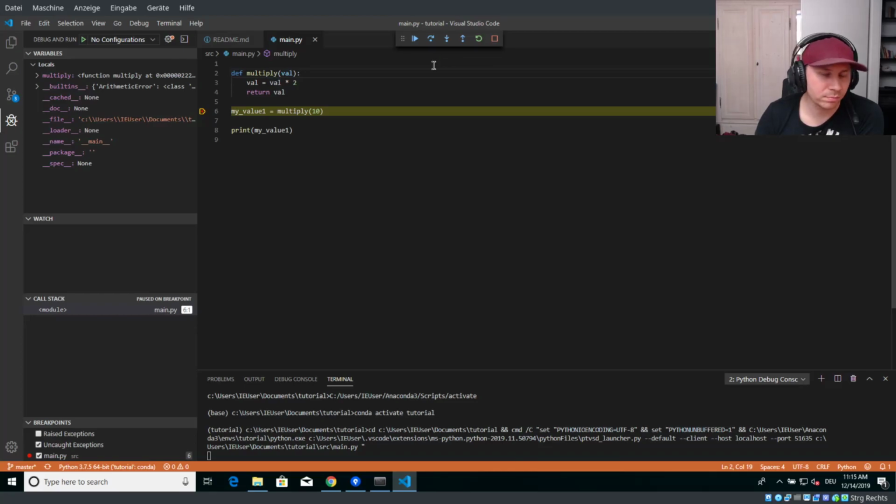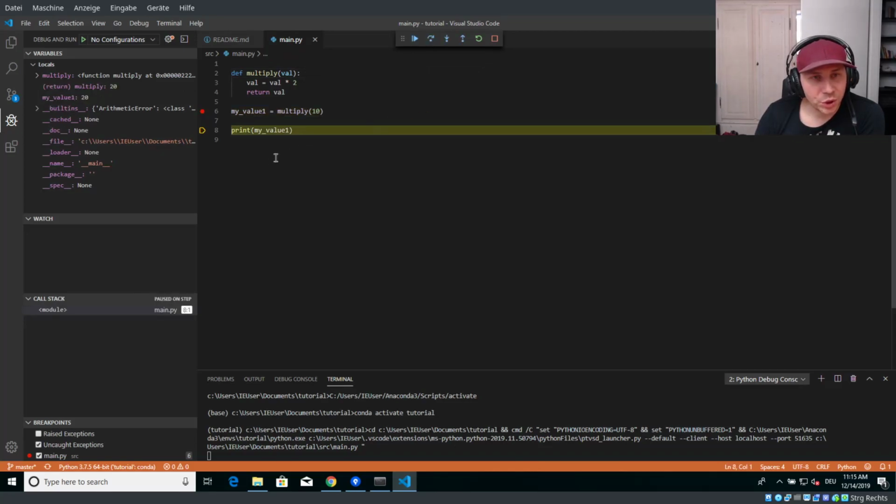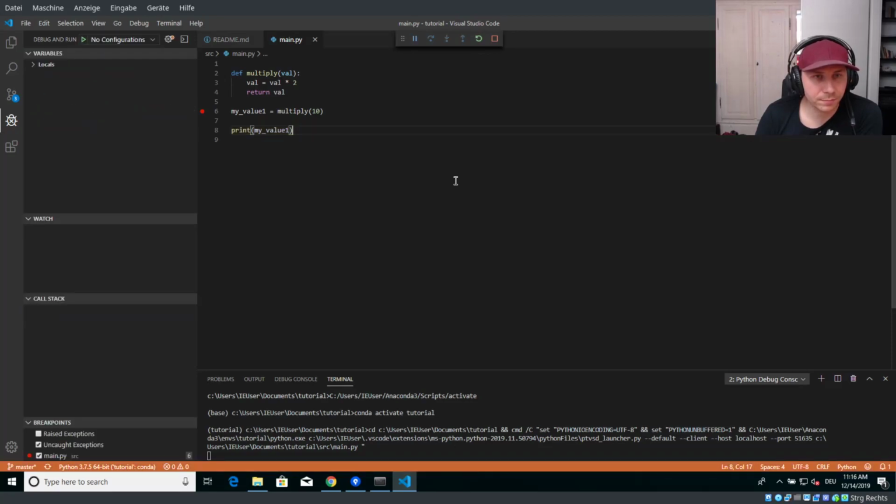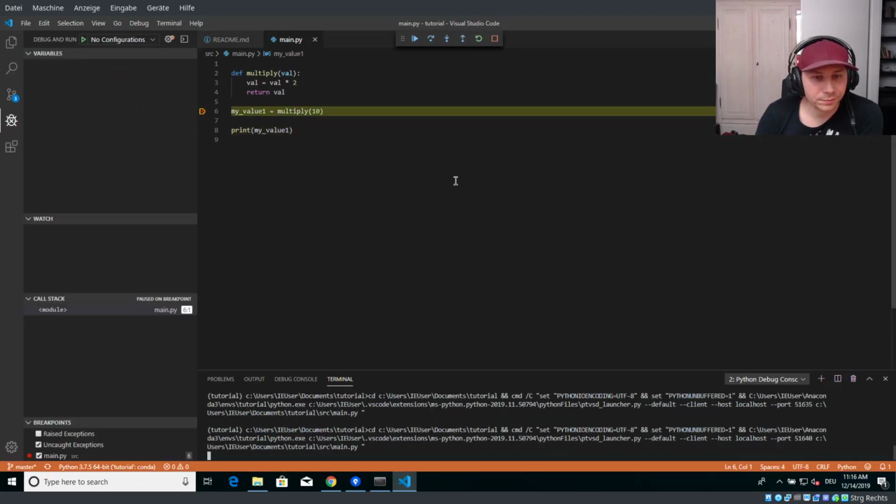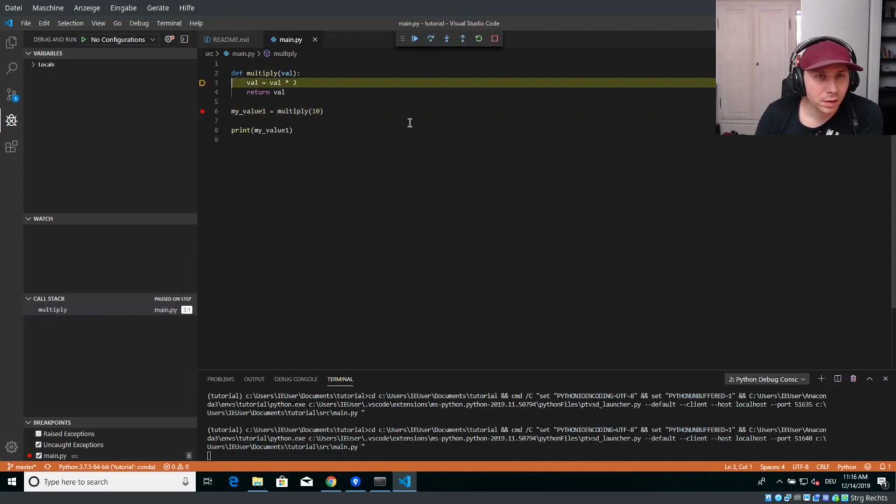multiply. If I, for demonstration purposes, maybe here to see the difference, if I use step over, it would just jump to print. It basically stepped over that function call. It executed it silently and paused at the next line of code, right? So now let's restart the code. So now we're here again, and now I use the step into, and now we stepped into the multiply function here, so I can get deeper, like more fine-grained stepping through the code, right?